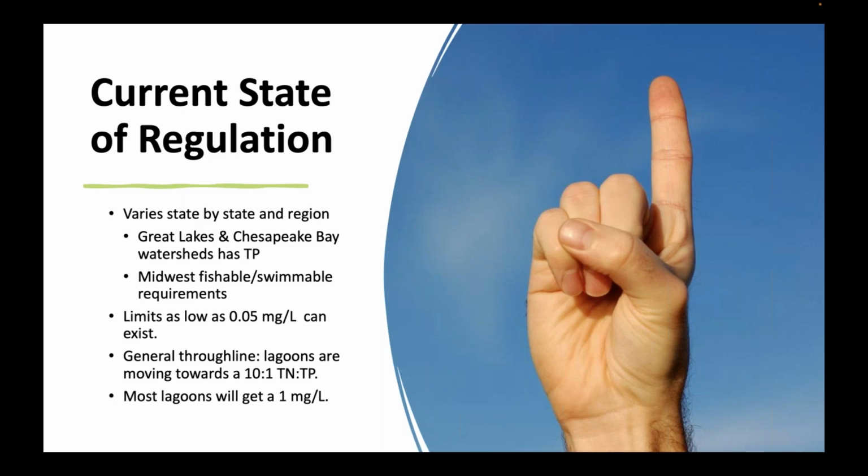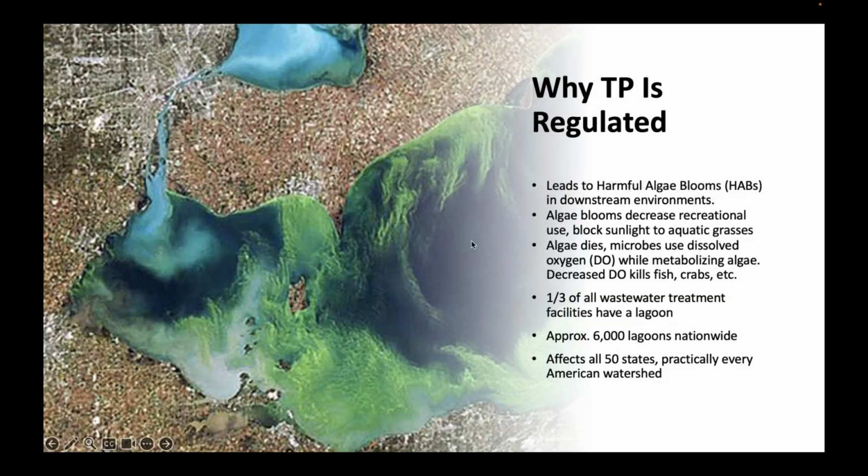But in general, I would say that most lagoons that I've seen are getting a phosphorus limit, or going to get a phosphorus limit, of 1 at least to start. And so the general sort of finger in the air, see which way the wind's blowing regulation is you're going to get a 10 total nitrogen and a 1 phosphorus at some point. That's kind of what I've heard across the board.